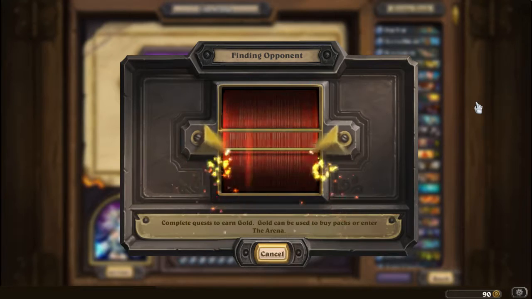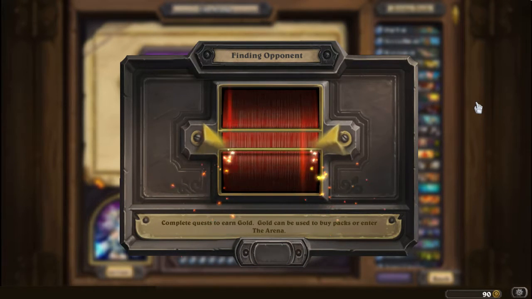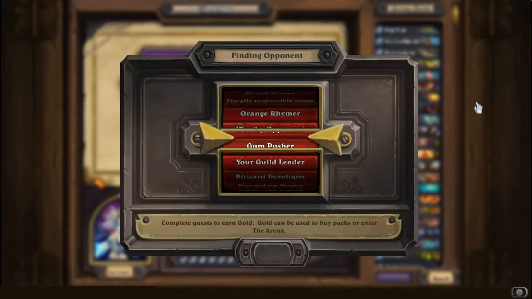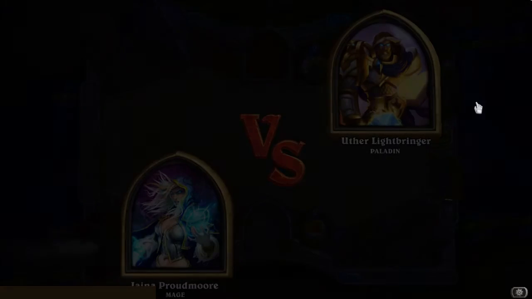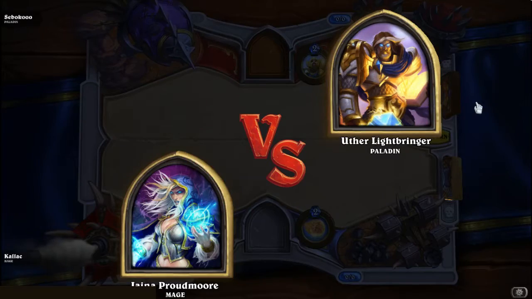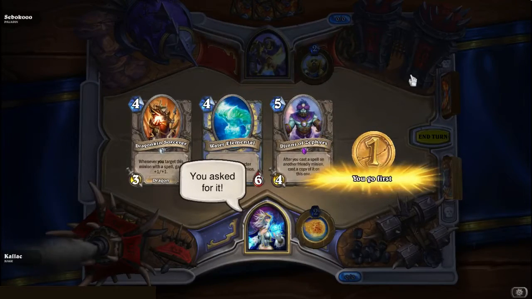But you can immediately see the difference between the 3-0 deck and the 3-1 deck. That is rather remarkable. It's probably observer bias because the sample size is way too low to really be drawing those kind of conclusions, but I do think the difference is striking. You asked for it.